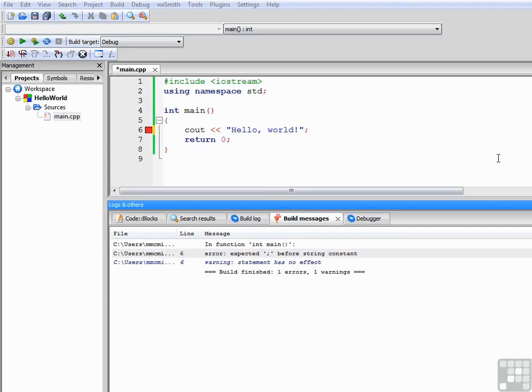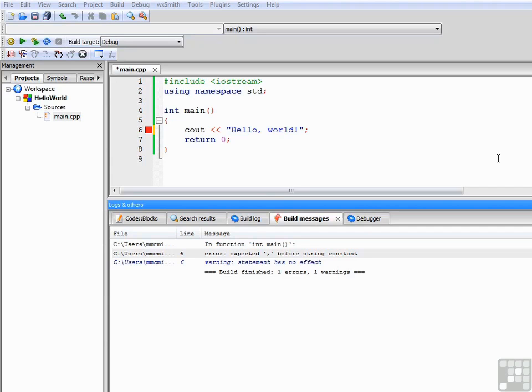Luckily, most of the time when you make an error, the compiler will find it for you, at least the ones that involve the syntax of the programming language. As an aside, I should say that there's really two types of errors in a program. Syntax errors, which are caused when you leave out an operator or a semicolon or misspell a word, and logical errors, which happen when your program doesn't do what you told it to do. Logical errors are harder to find because the compiler really doesn't know what you intend to do. Syntax errors are usually found by the compiler, and we're going to cover those right now.